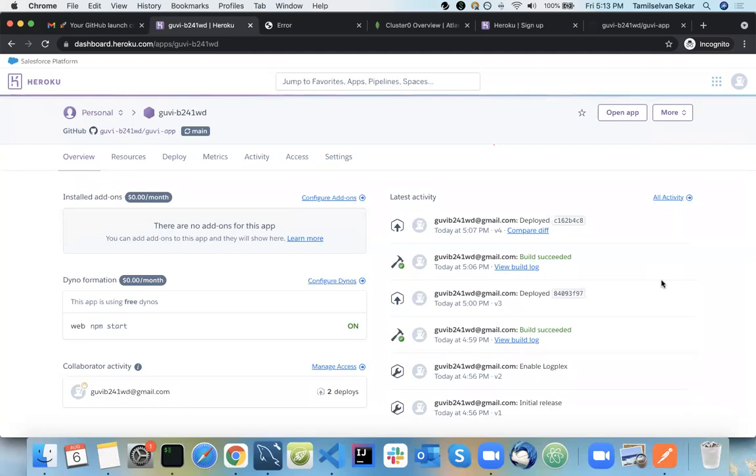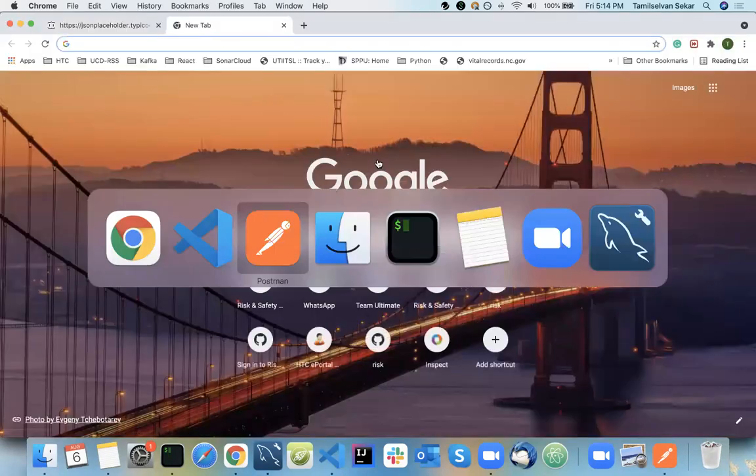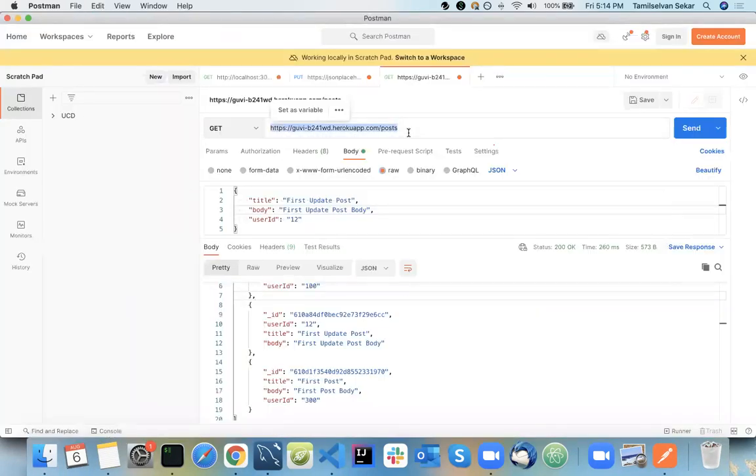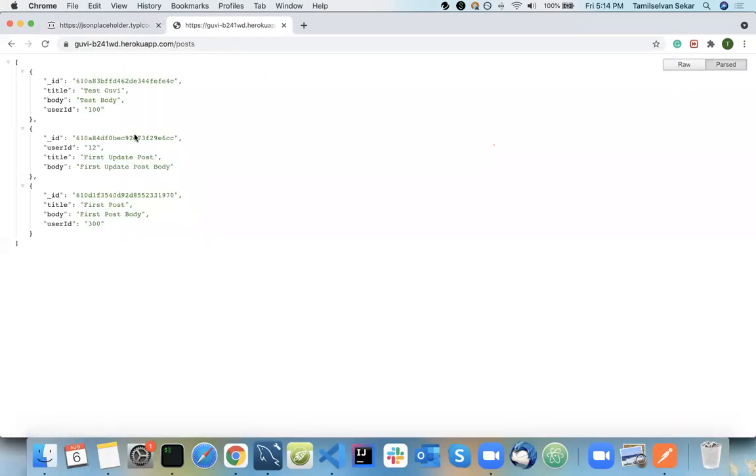If you search this link, it shows users data. So what's happening here? It's posting your data here, right? In our website, go here, use your posts, mention it here, and it will work.